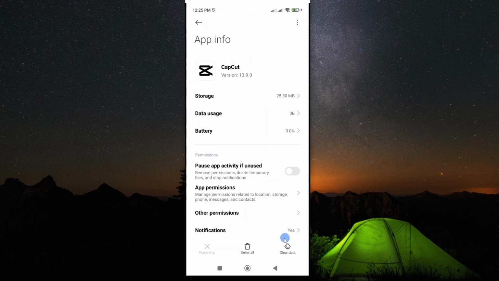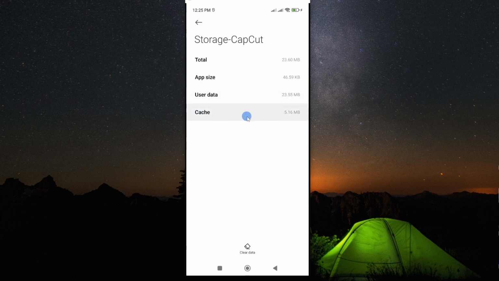We want to clear data for this app, and if we go to storage and look for cache, you can see we have a lot of cache files on our app. Now, one of the reasons why your app is malfunctioning is because of accumulation of these cache files. Cache files are usually small files that are stored on your app to enhance performance. However, accumulation of these files might cause your app to malfunction.